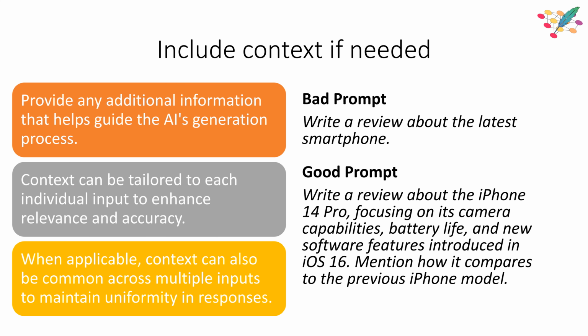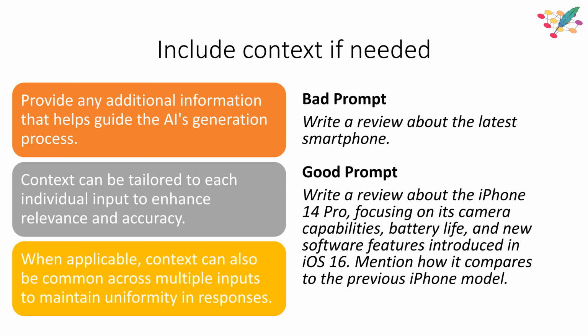We will explore why including context in your prompts is important. Context enriches the prompts, guiding the AI to generate more accurate and relevant responses. For instance, consider a prompt that simply says, "Write a review about the latest smartphone." This is quite vague and might not yield the detailed insights you're looking for. Now, in contrast, the revised prompt provides clear direction and details, ensuring the response is both comprehensive and aligned with our needs. By adding context, we tailor the AI's output to be more informative and directly relevant to the topic at hand.